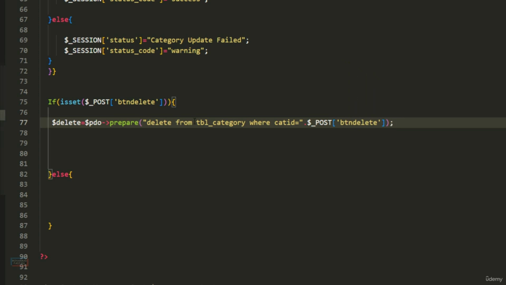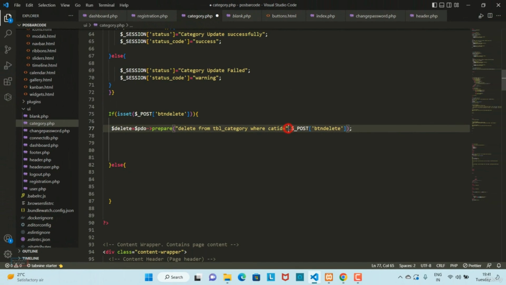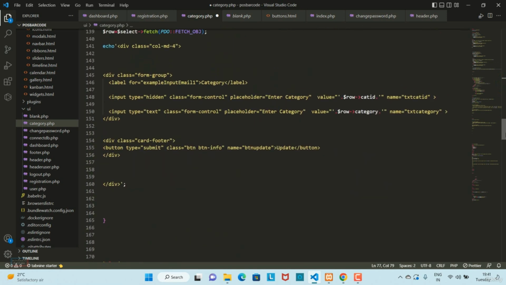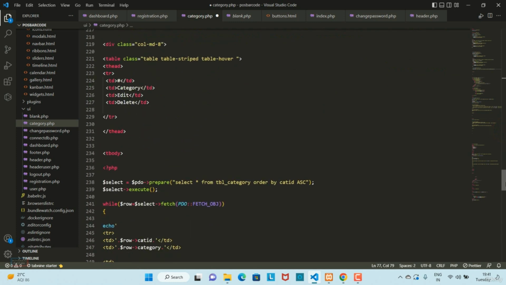You can see here I just end here by double quotes, and I just use here dot for concatenate $_POST and button delete. So we are getting the id from our button. You can see here our delete button in our table.